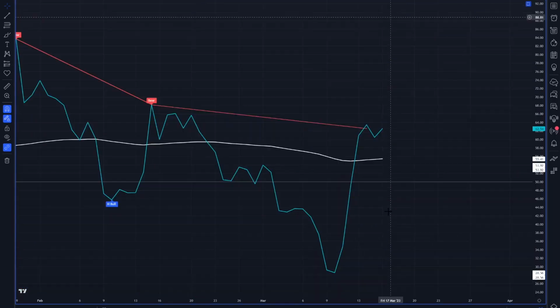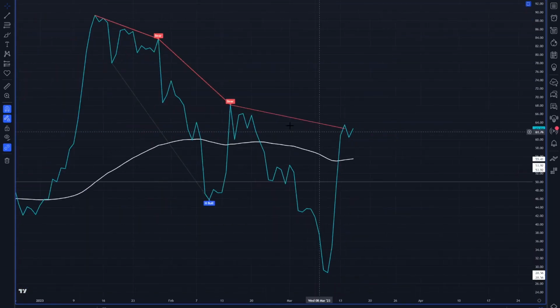Another thing worth noting is we are getting a series of bearish divergences. If this does turn around, it would be the third in a row, which could be the precursor to a much larger move to the downside, but we'll definitely have to see how that plays out.